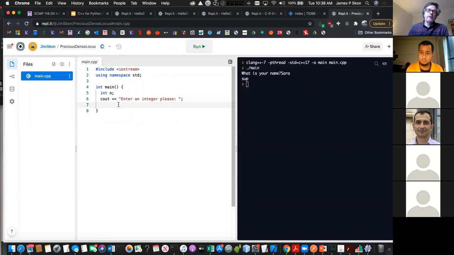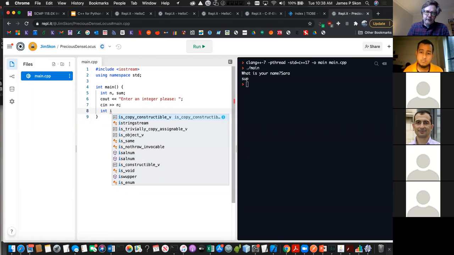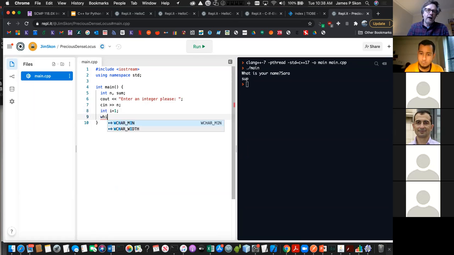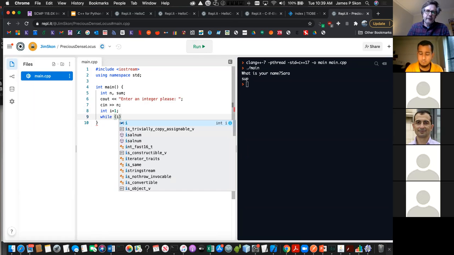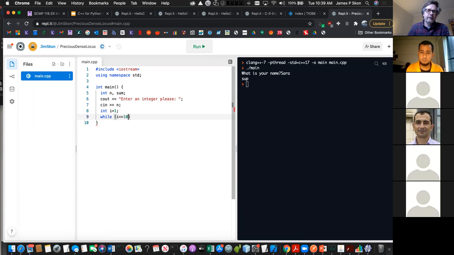And then I could use a while statement, or I could use a for statement, right? So let's try it with, well, first I better get my number in, cin into n. So what I want to do is count from 1 to n. So let's make another integer called total, or maybe I'll call it sum. And now I need to count from 1 to n, right? So I could do int i equals 1, and then say while i is less than or equal to 10.